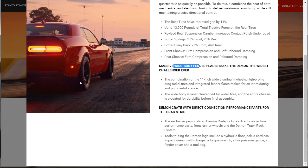And then it's got a massive wide body to stuff those huge, what is it, 315s underneath this car, which is awesome. Oh, FYI, you can get a Challenger SRT in a wide body kit. I'm not sure if it's the SRT 392 or the SRT Hellcat. I'll have to check on that. But I know that it's available in just the wide body. So if you like the wide body, you're not just stuck with getting the Demon if you don't want to pop that much cash down. You can get the wide body kit for the other Challenger. I need to find out which one it is, but that's probably a quick Google search away.